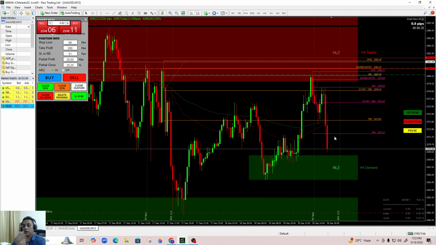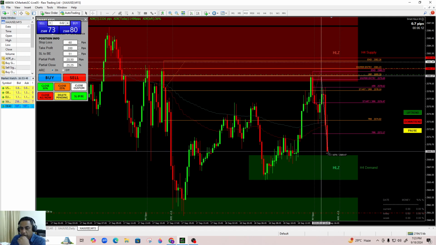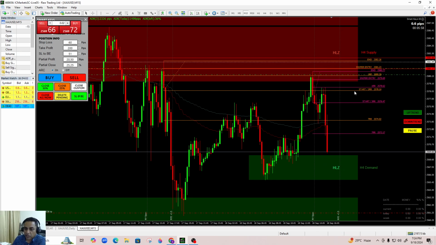I don't get it right all the time, but I always try to look for the correct setup that made the correct move of the day. And this was the setup here that made the correct move of the day. From the mid of the fib of this candle, price got entry, came down 110 pips, and maybe even continued down. So, as I said, the setup that makes the correct move for the New York session.